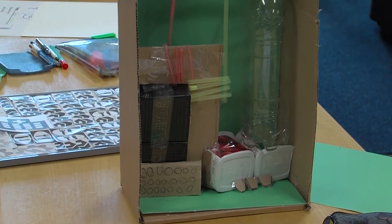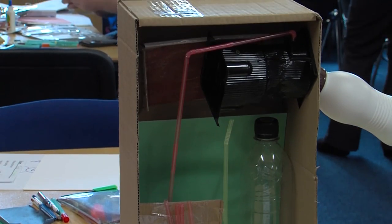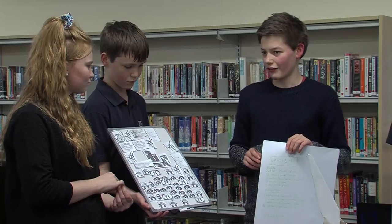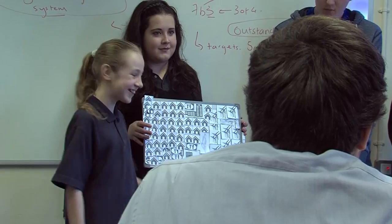Cummins knows it's important to get a younger generation involved with STEM subjects and try to get kids motivated, because I think there's a genuine lack of knowledge about what an engineer is. They think it's just working on cars in a garage, but that's a mechanic, not an engineer. We know there is a shortage nationally of students interested in STEM, so it's really nice to see the number of girls who've volunteered to take part in an engineering day.